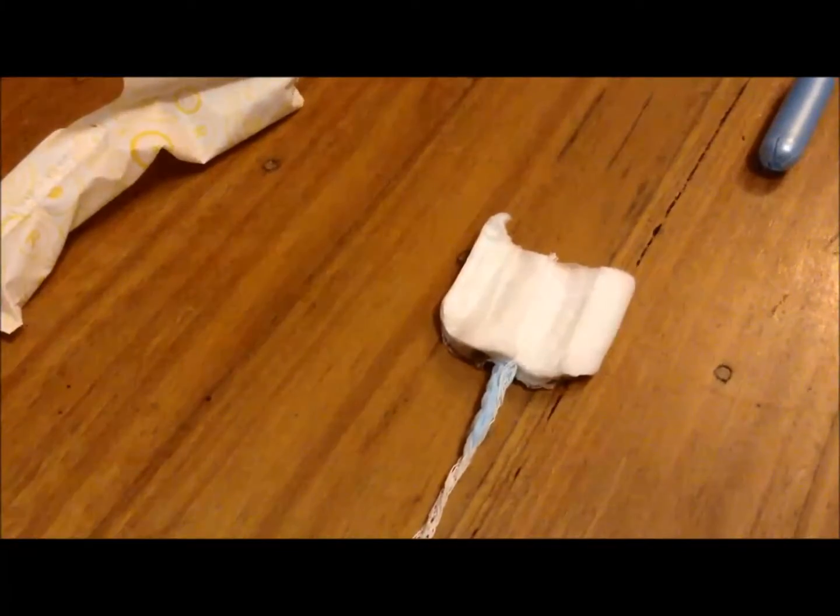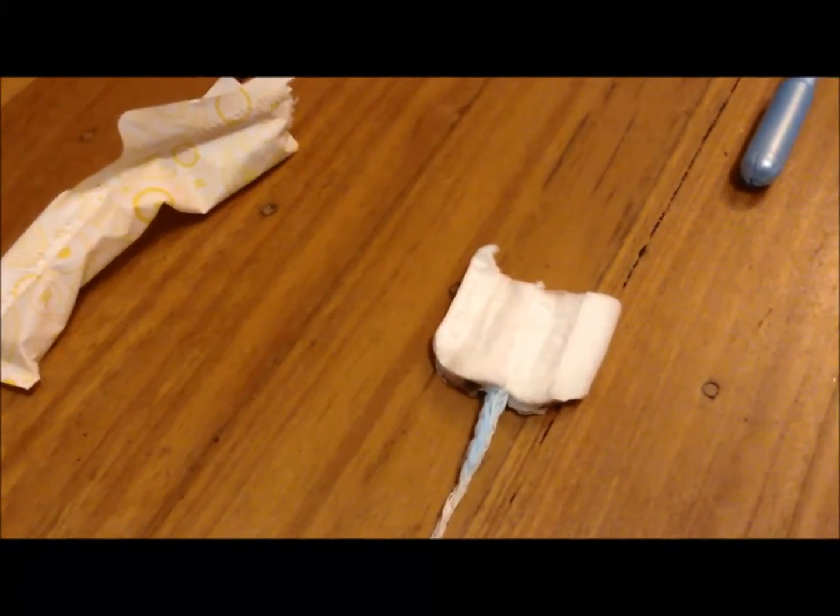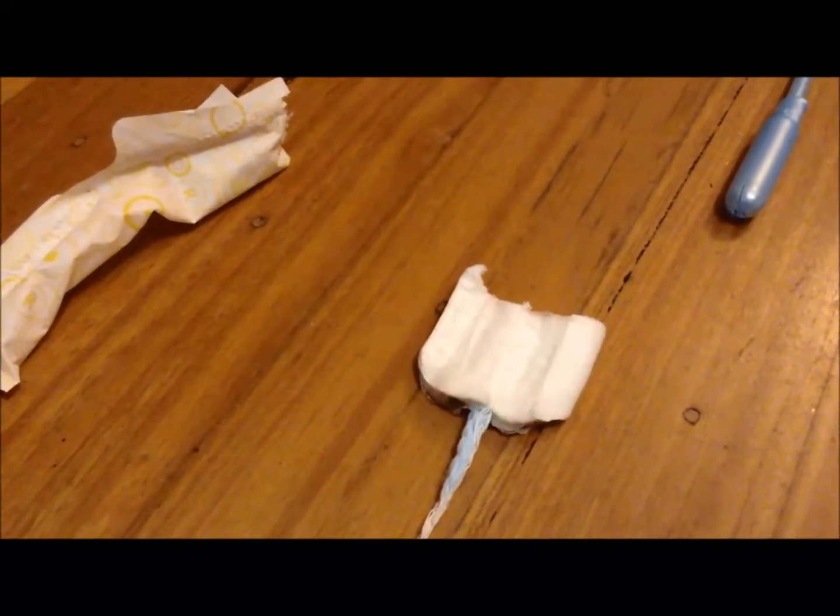The biggest downside to these is their price. They are really quite expensive. I had quite an unfortunate experience when I went to buy these, and I thought I had enough money, and I put it all into the little self-serve checkout thing, and I was about $1 short. And luckily the lady at the counter next to me saw, and she gave me the change from her groceries so that I could finish paying for mine, because I'm just this little lost schoolgirl standing there with not enough money to pay for her tampons, and oh god, I must have looked so pathetic, and it was absolutely mortifying. But luckily she gave me some change and I didn't have to ask the checkout lady to put them back or whatever, so it all turned out for the best.